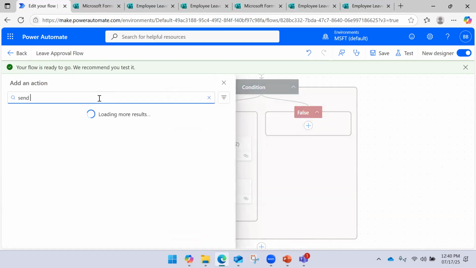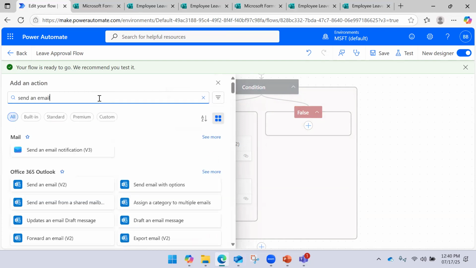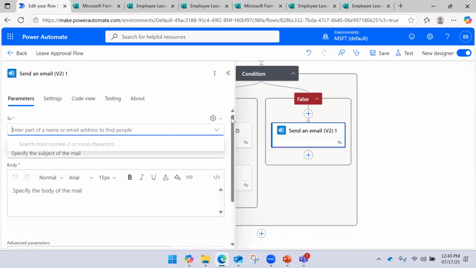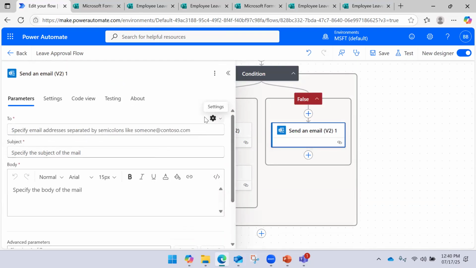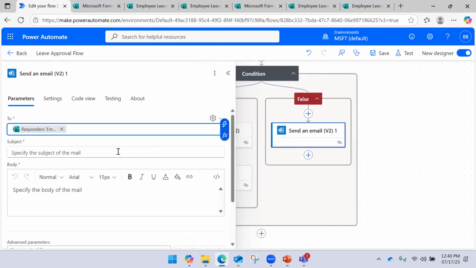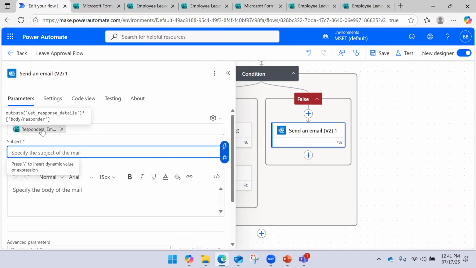Okay, let's say send an email, select the action. I will say dynamic content, and to whom I would like to send an email, to the responder. Get response details.